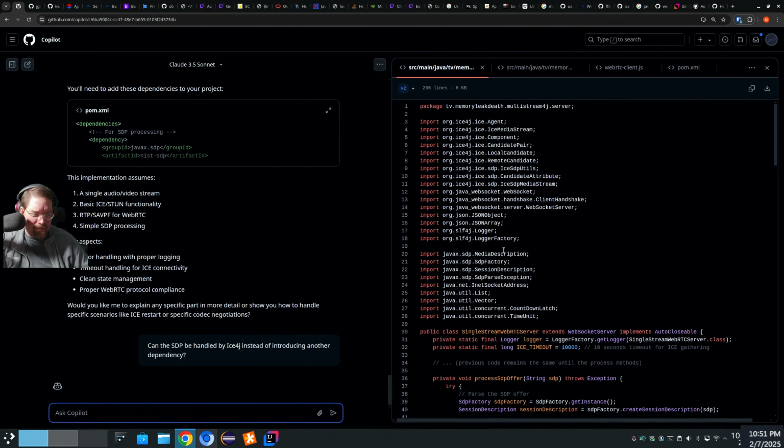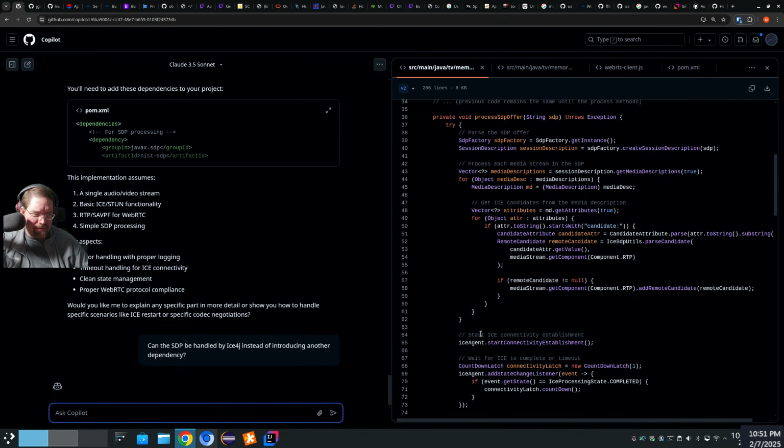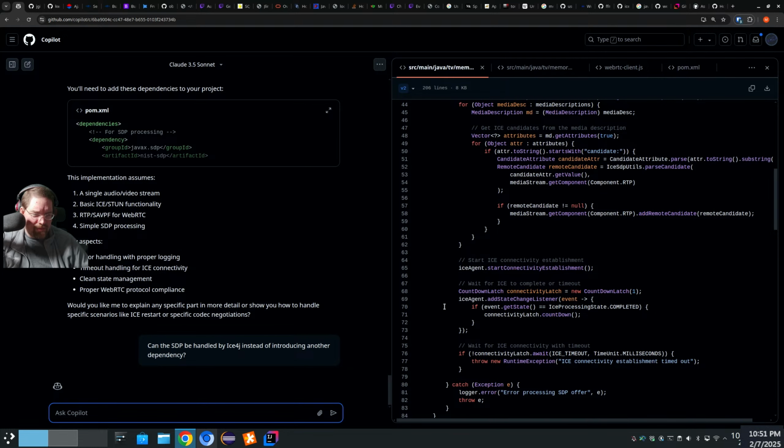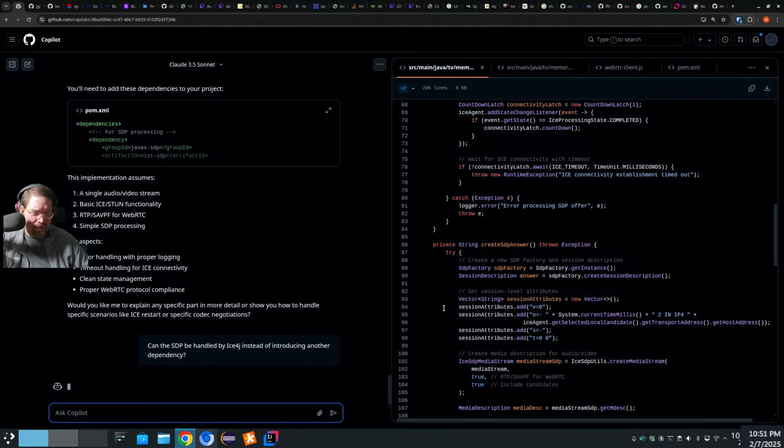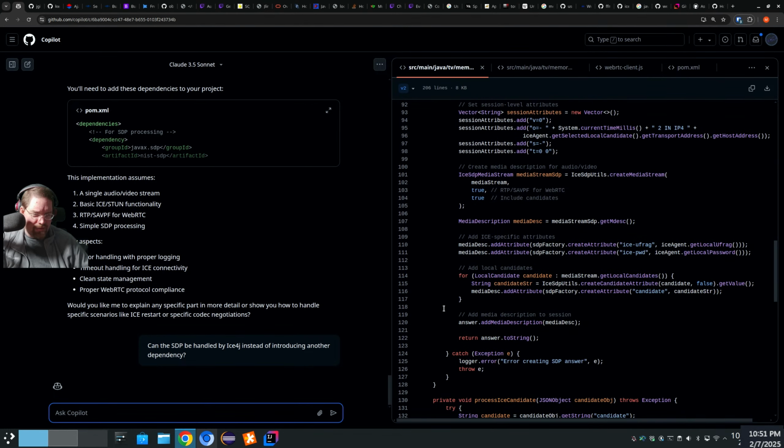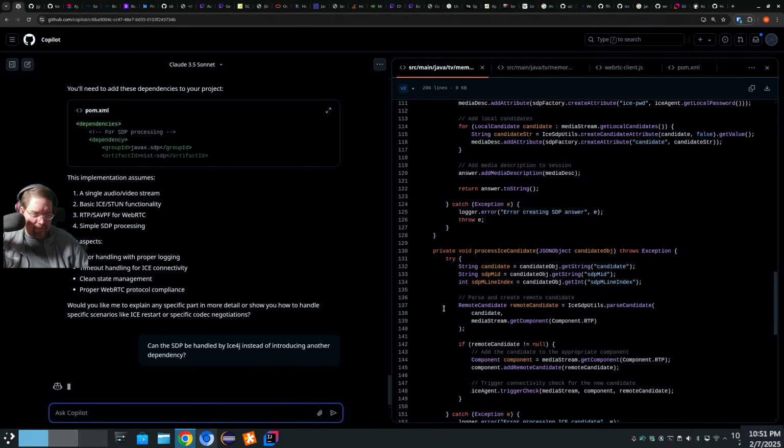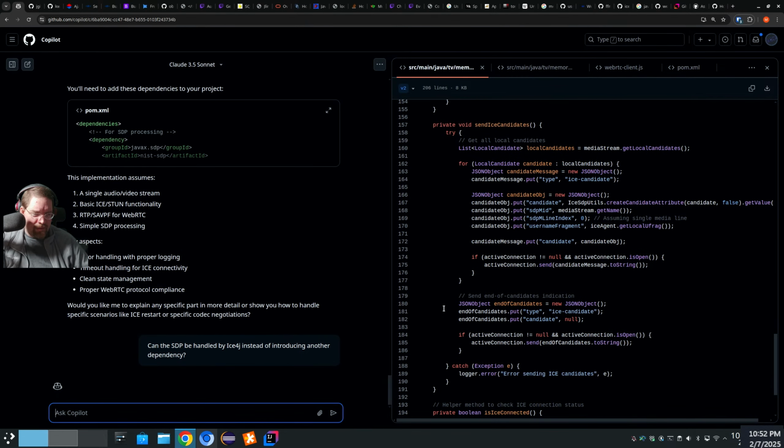Concurrent, what are we doing the countdown latch for? What is going on here? I tell it I need one, literally just one thread, and it's like, have some latches. Like, what are you doing? Candidate object. Nice SDP utils.